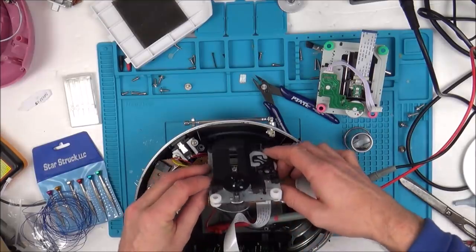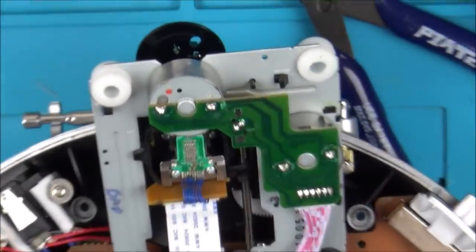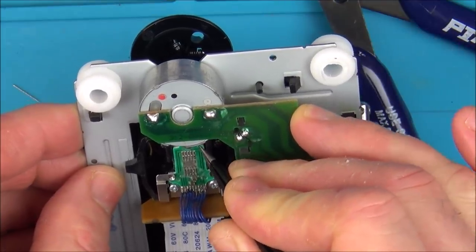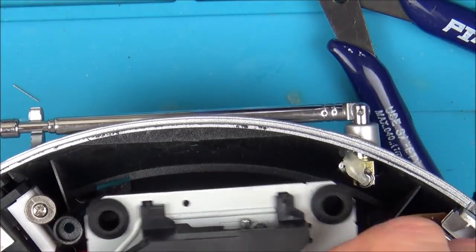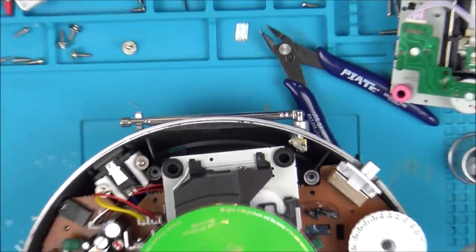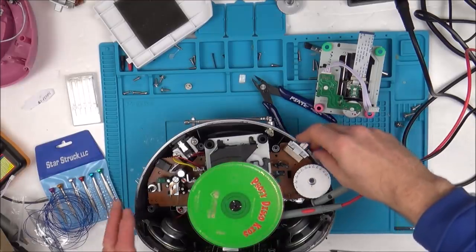This is why I think it's an alignment issue. So now, let's zoom in. And let's just give this a little wiggle. Let's try to go this way. Can you see there? I just moved it a tiny bit that way. Now let's see if that makes any difference. Turn it on there, turn it on there. Right, that's still not going to do it. I'm getting used to what it's like now. Yet again, not recognised.